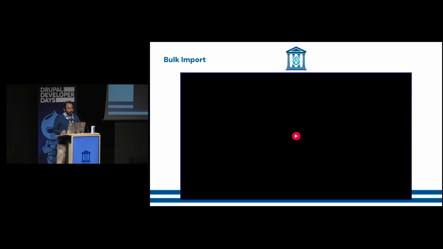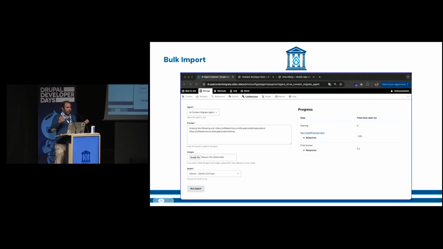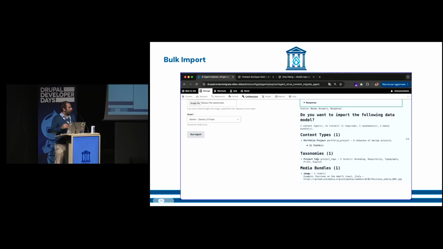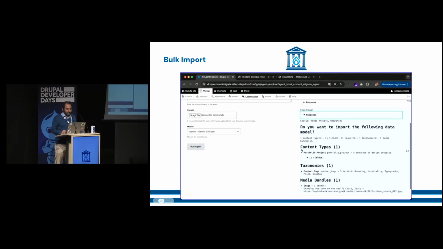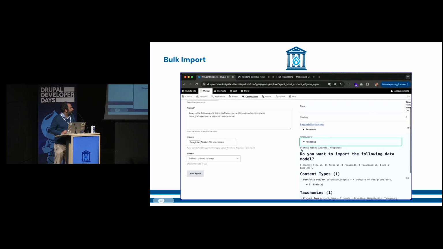We can also perform a bulk import of multiple content. Also, this is a simple mode. You can provide multiple URLs, and it will create a Drupal queue to import them. It calculates the model, saves the object into the queue, and then runs like any other Drupal queue. So you can import multiple content in this case.